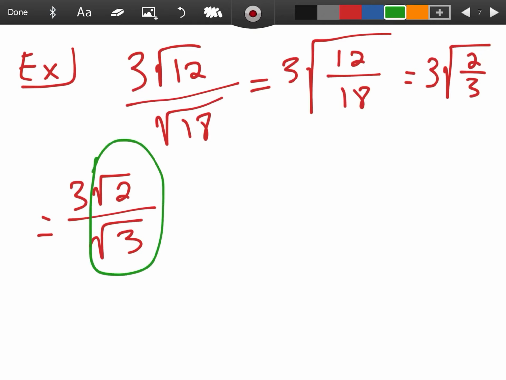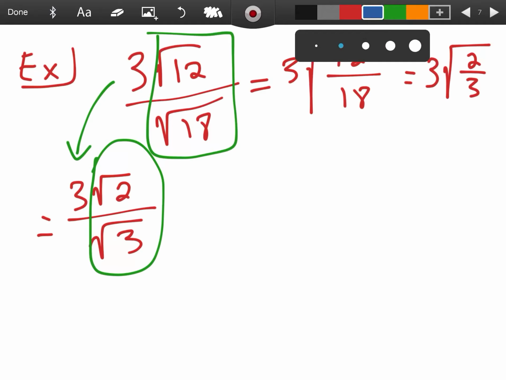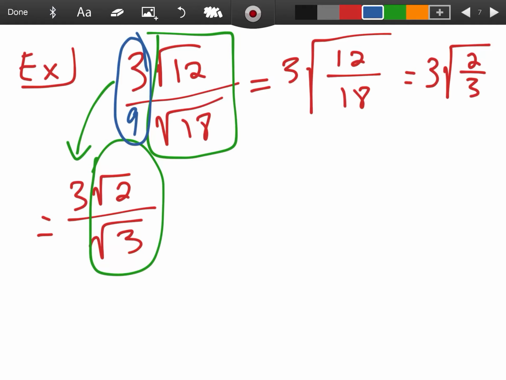Notice how when I went from this first one to this second one, the 3 does not change. Okay, the 3 is staying the same because it's not in the radical. As we are simplifying radicals, or if I want to simplify this radical 12 over radical 18, the coefficients on the outside are unaffected. Okay, if I had a 9 or something on the outside and I wanted to simplify 3 over 9, good, you simplify these as a pair. Okay, you simplify the radicals as a pair and you simplify those numbers that aren't under the radicals as a pair.